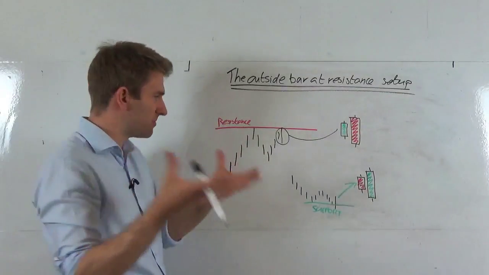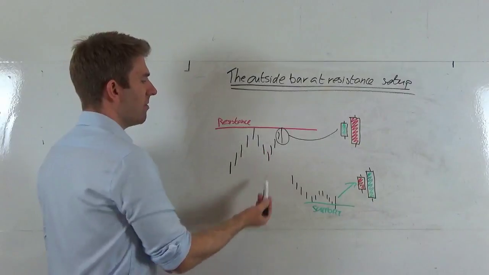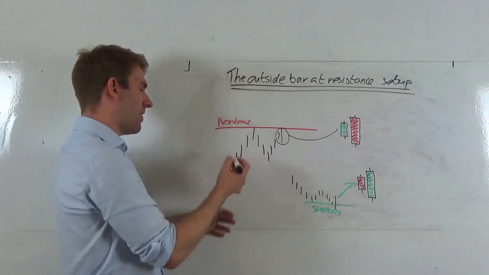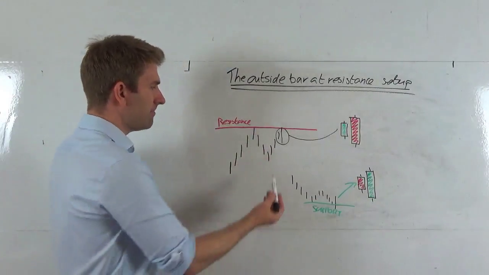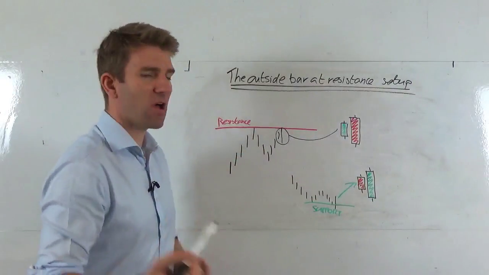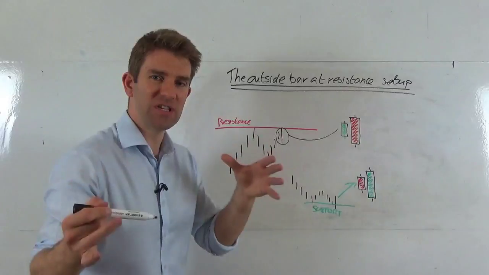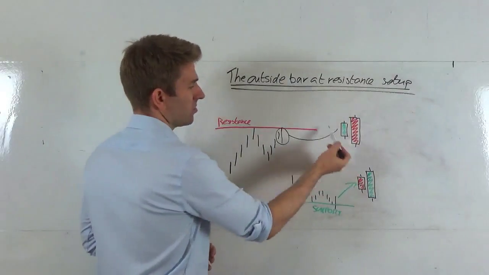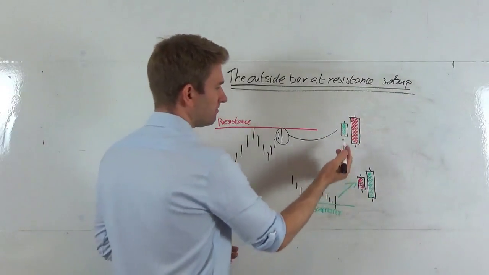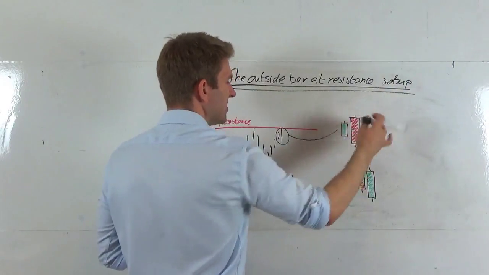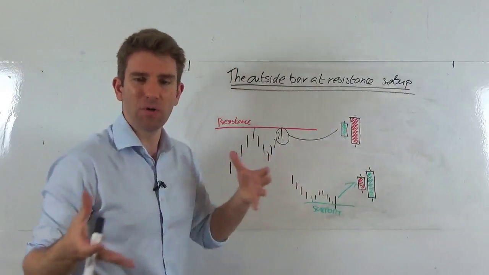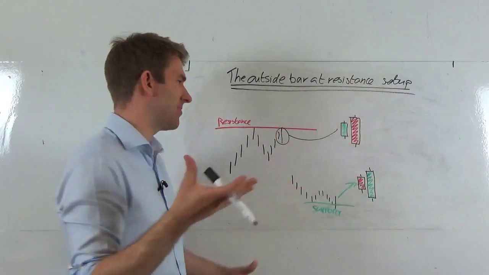Market's pushed up, failed, market pushes up again to it. It doesn't have to have failed there, it's just an observation proving that we've got some resistance. Pushes up again and we get the outside bar pattern at resistance. So this is an outside bar pattern. I've put it as candlesticks here, but same with the bar. We take out the high and we take out the low, and this is a bit more of an engulfing, and you can use engulfing or outside bar, same kind of principle, guys.